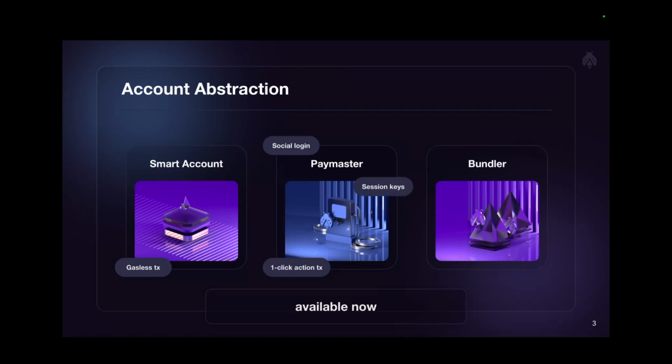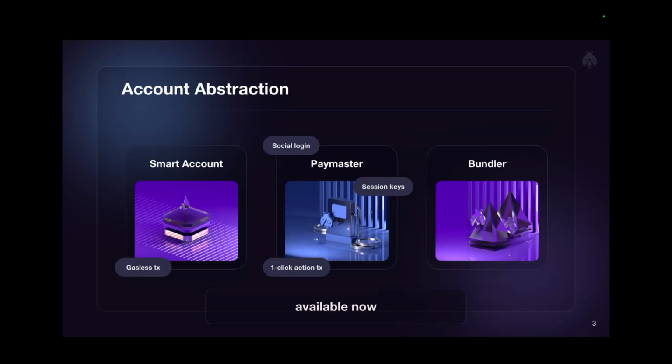And then we have session keys. Session keys are very important, and are also used as a technique on the chain abstraction front as well, wherein we create a key pair on the fly and specify the spending limits for that particular key, and anyone can use that key on the user's behalf to make the transaction.